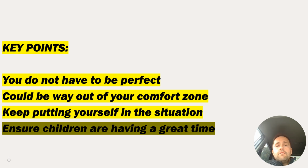You're going to be out of your comfort zone, as it says there. As I said, I really despise doing assemblies, but I do them, and it's good to get out of your comfort zone sometimes. Again, you learn a lot more being uncomfortable. Can I do this? Than feeling super comfortable every time. It keeps you on your toes as well. Definitely keep putting yourself in those awkward, uncomfortable situations. You'll grow from it as a coach. You'll grow in your delivery, in your attitude, and in your personal approach to the delivery. What I mean by that is you'll get more confidence. You'll be able to stand up in front of large groups and deliver sessions without the worry of failure.